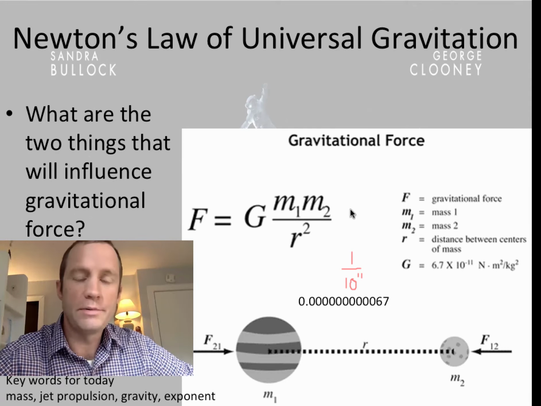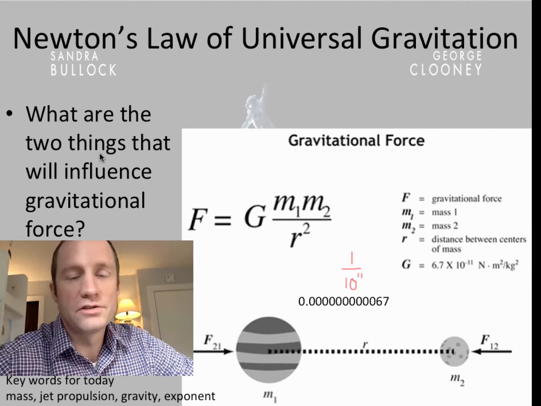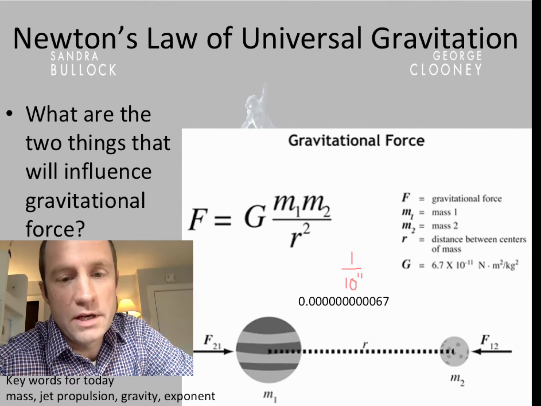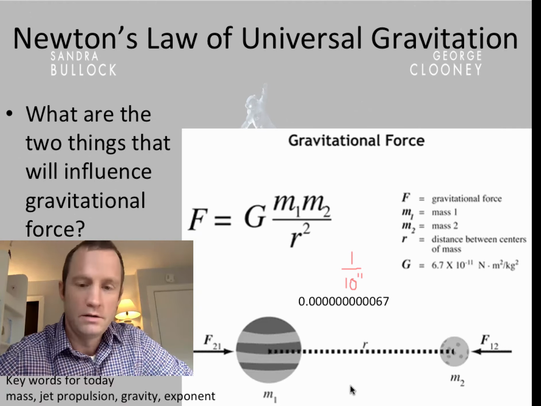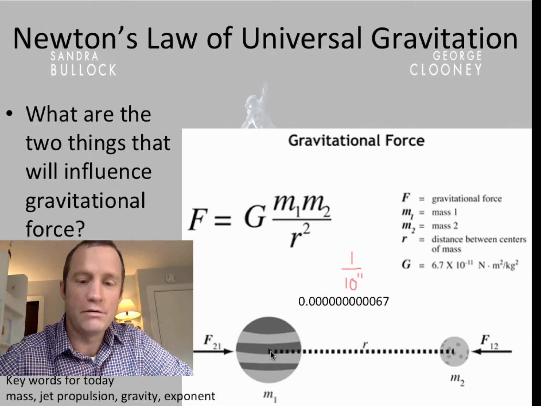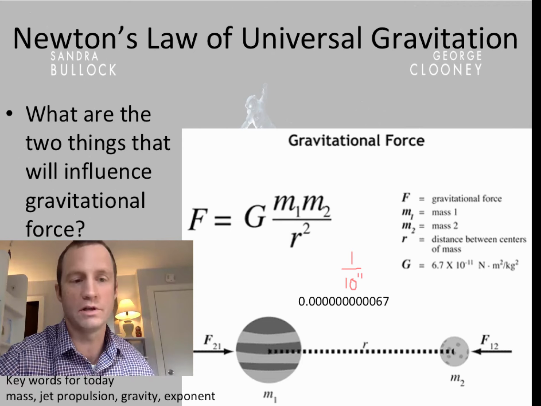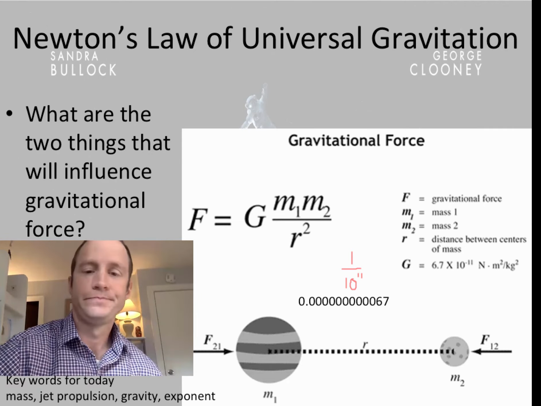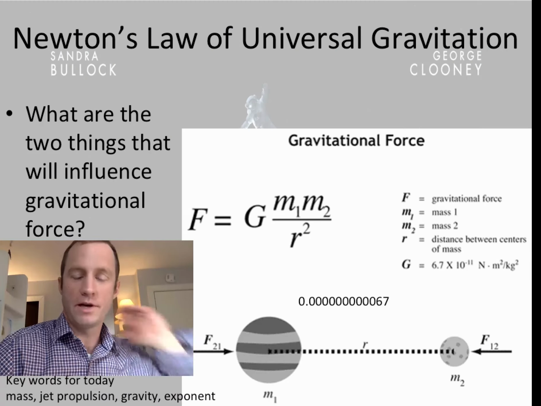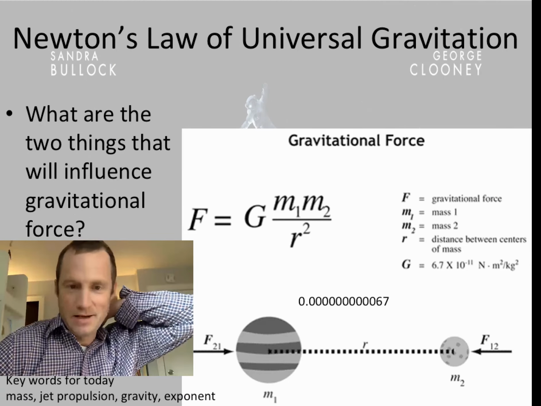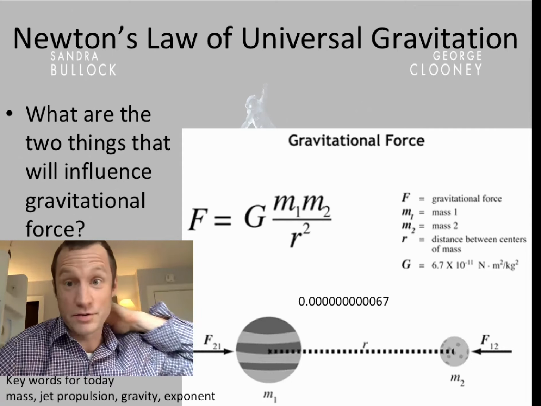So before we actually do a couple calculations with this gravitational formula, I want you to first answer for your next lecture question, what are two things that influence gravitational force? And you can see them both right here. Two things that are going to change how much force these two objects feel for each other. What is it about them or their relationship that's going to cause them to feel more or less force? What are those two things that will influence gravitational force? Again, I'm not looking for right answers. I'm just looking for careful thinking, and hopefully it's helping you to stay on track and pay attention.